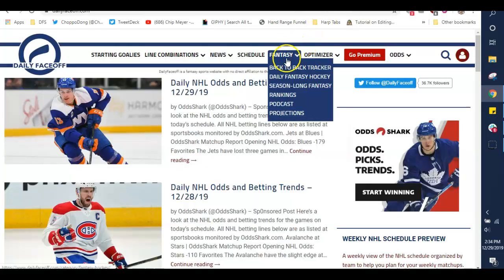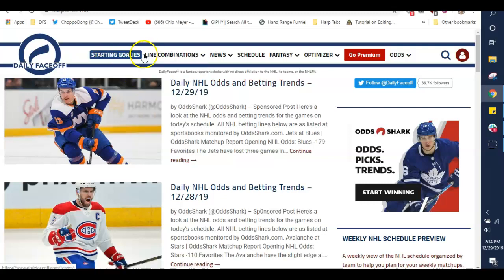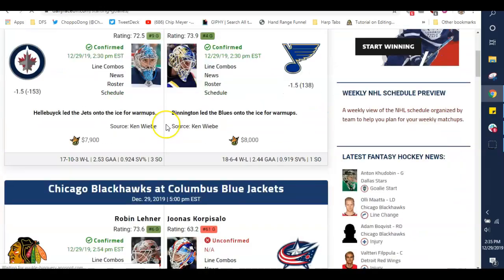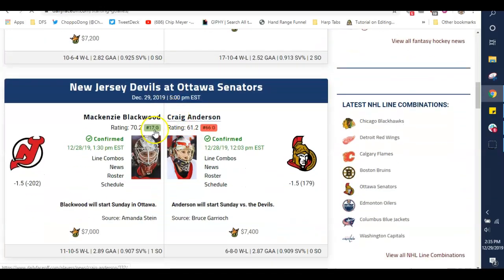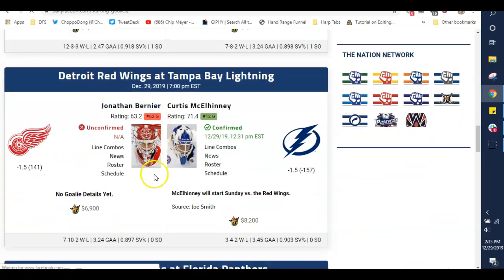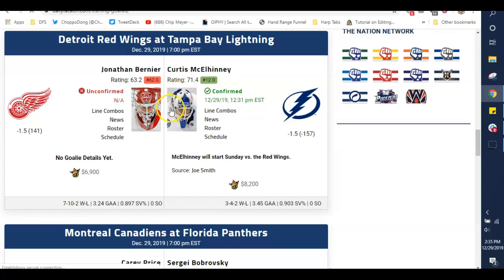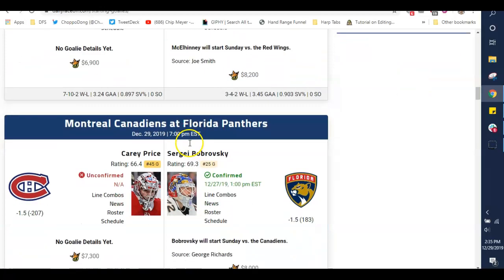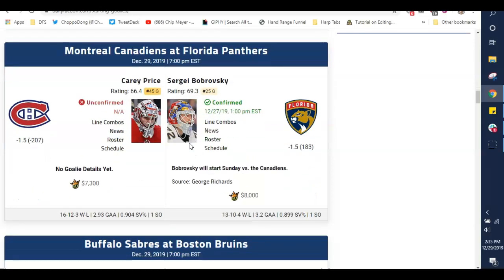And the other thing that I will do is I'll dive over here into daily face-off, starting goalies. And once that kicks in, I'll start looking for who's confirmed for sure. And then what I would do is I would go through our optimizer or around the industry or whatever, and I would make sure I uncheck the other guys. Not the not confirmed. If he is supposed to play, I'd leave him in. But if he is definitely confirmed, I would go uncheck Vasilevsky in this case because he's not going to play. And I don't want an optimizer to accidentally throw him into my lineups, okay?